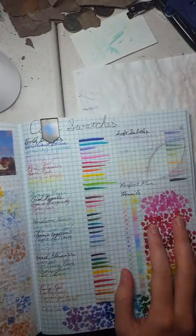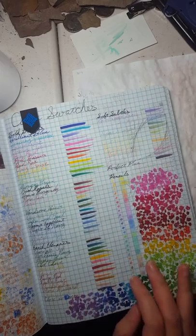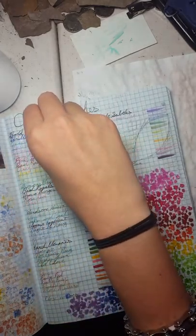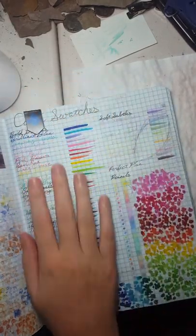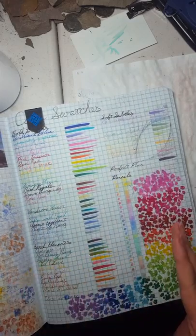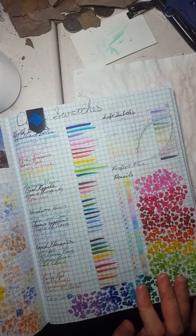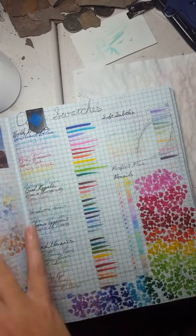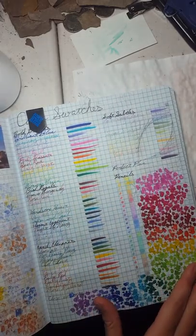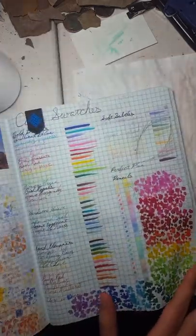Then the next page I have, and this is really only if you do a lot of colored stuff, and again, it's whatever you want. My next page happens to be my color swatches, which are important to me because I have so many markers and so many pencils, and I need to know what colors I have and what they do on the page, and what they look like. So this isn't just good for my journal, it's good for a bunch of other things if I want to see what colors are what. I know. And then I decorated that in a rainbow style as well.